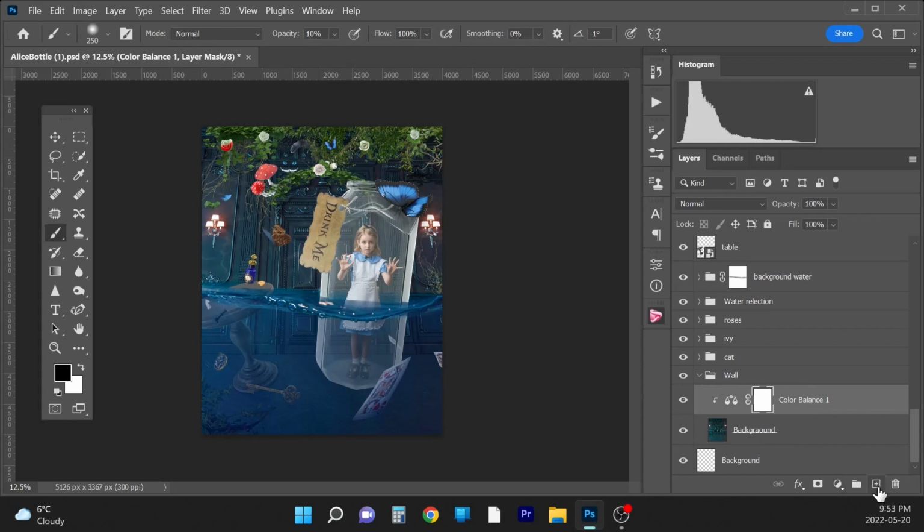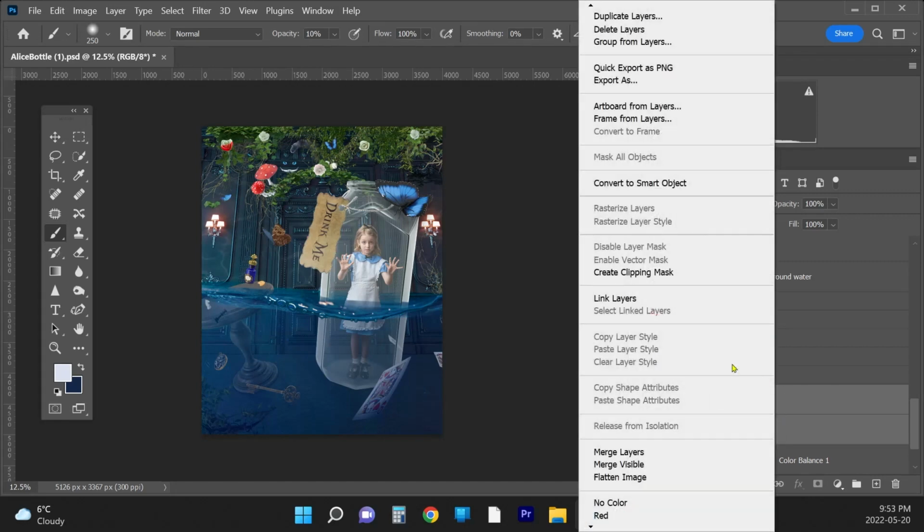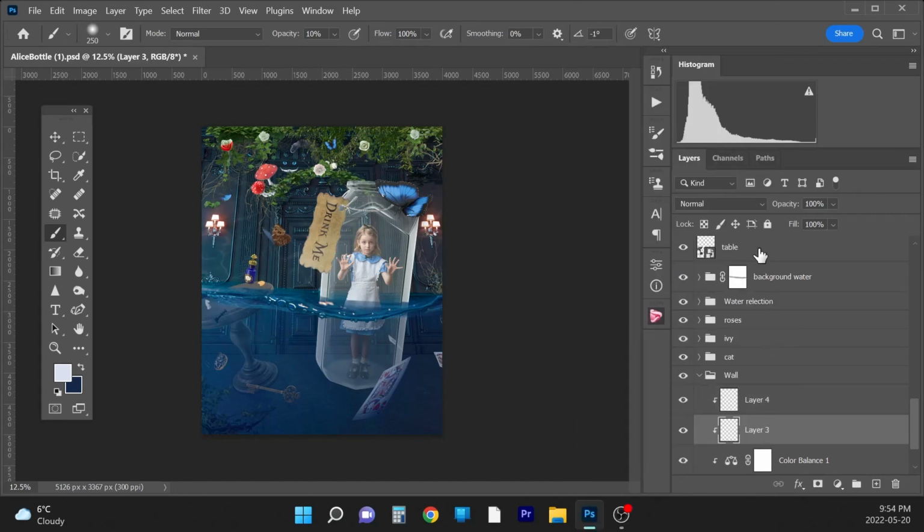All right, so for this part, I slowed it down so you could see what I was doing with the shadow and highlight layers. On top of the background layer, the wall and the door, I added 2 new layers. I changed one of those layers' blending modes to multiply, and the second layer's blending mode to overlay. On that multiply layer, I'm going to select with my brush a really dark blue from a shadowy area in the water, and I'm going to paint that on with a low opacity brush between 5 and 10%. I'm just going to build that shadow up on the wall where the light wouldn't really be touching.